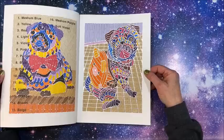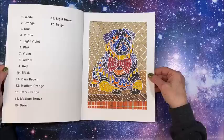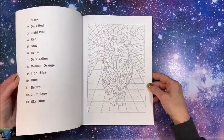Got that one done. Isn't he cute with his little backpack? And him with that big bow tie. And then we have corgis. They're very cute too. Corgi happiness. This one's not quite as detailed as the pugs.